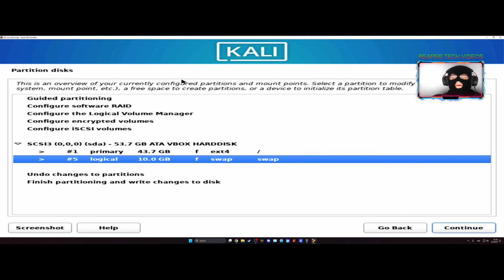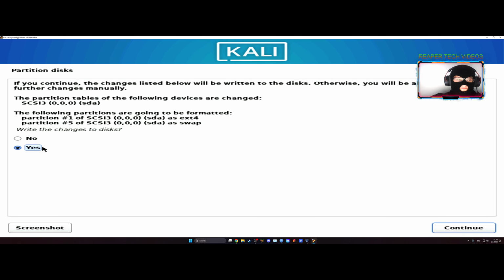And what that swap system does is that when you're gonna be out of RAM, then it's gonna take that swap area as RAM. So basically now we share 64 gigs. If we're gonna run over that, it's gonna be 10 more gigs that we can use before it is actually gonna start lagging. And then next, and yes, and continue.